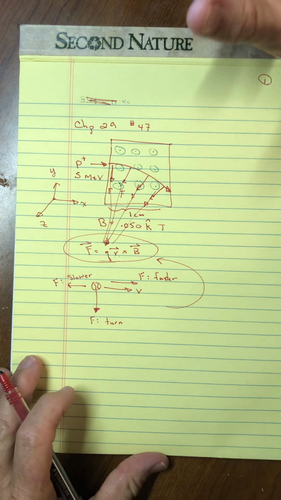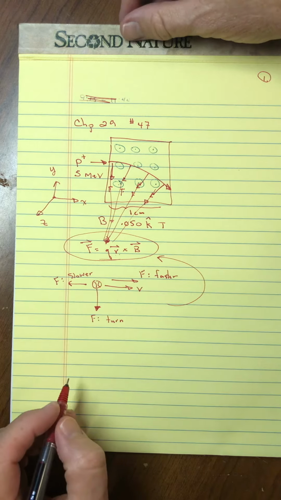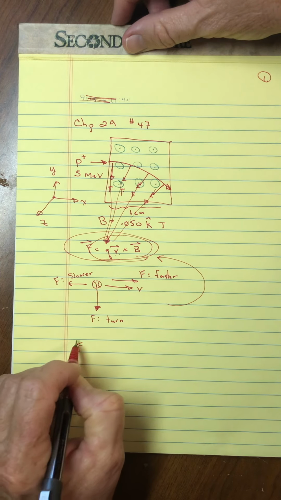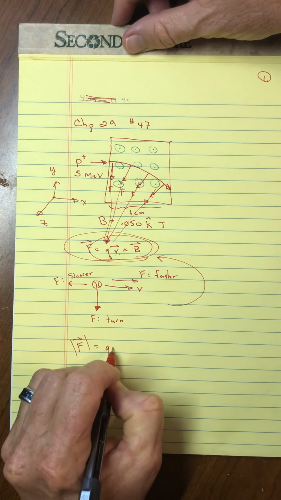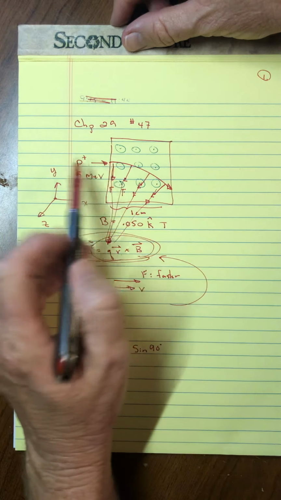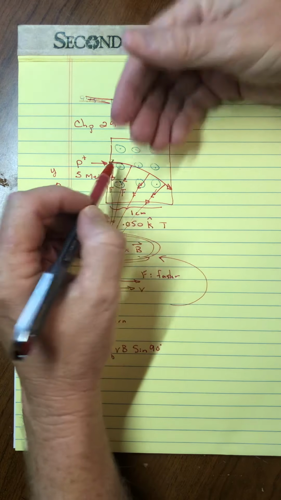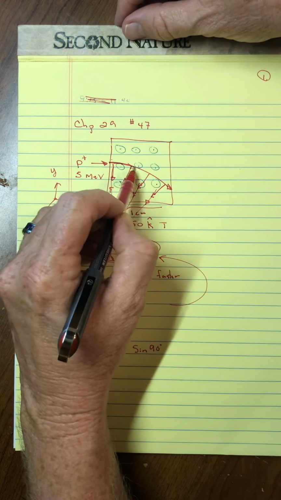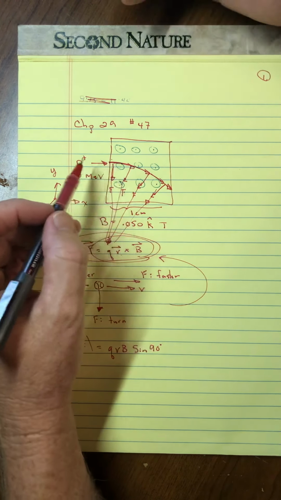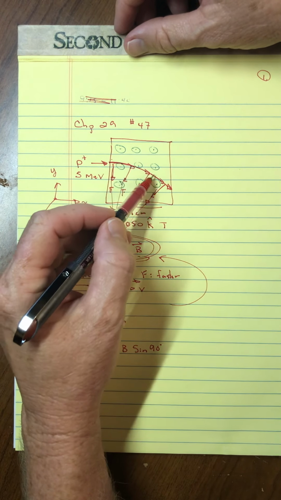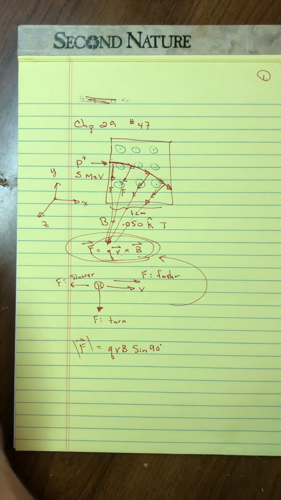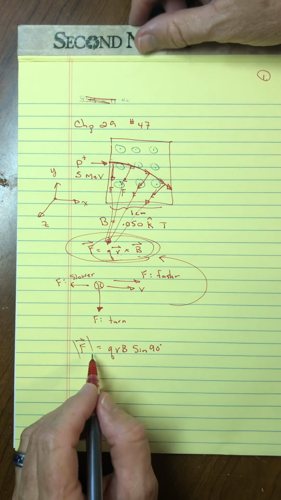All right, so that's going to be a big and crucial step here because, again, taking this to be the magnitude of the force, we would get a Q, a V, a B, and then a sine of 90 degrees. As you can see, when it enters, its motion is this way and the field is up. That's 90 degrees. And as it bends, the velocity is still always 90 degrees. That is, the velocity is in the plane of the paper, but the magnetic field is always up out of the paper. So that's always going to be 90 degrees. So that's the magnitude of the force.